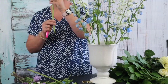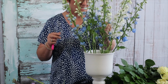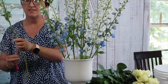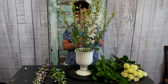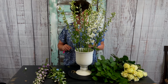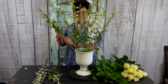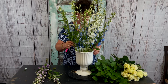The thing about Larkspur that I really like a lot is that Larkspur often keeps their little buds, and they have little shoots, and I love that. But it's a really pretty line flower that comes in a lot of pastel colors. So it comes in pinks and whites and blues and lavenders. But you see how simple this is, yet still very pretty.